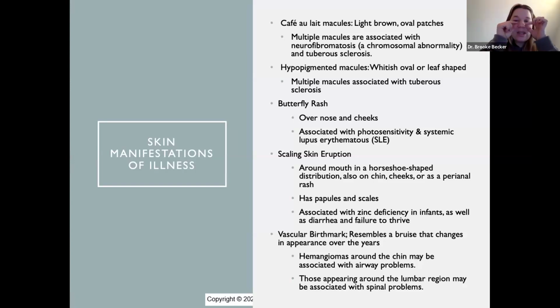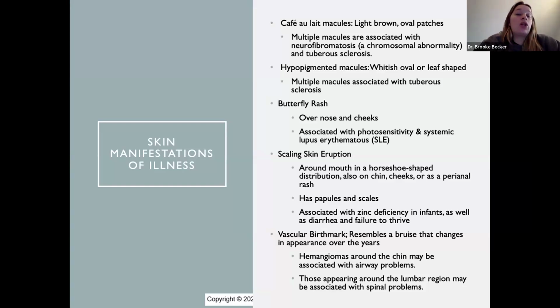Butterfly rash, so you see that most commonly with either photosensitivity or with lupus. Okay, so they're going to have bright red across their nose and through both facial cheeks. Like I said, if you see someone with a butterfly rash on their face, it can be excoriated, so it can be irritated and open, but usually they constantly are bright red. Okay, but that's going to be suggestive of lupus.